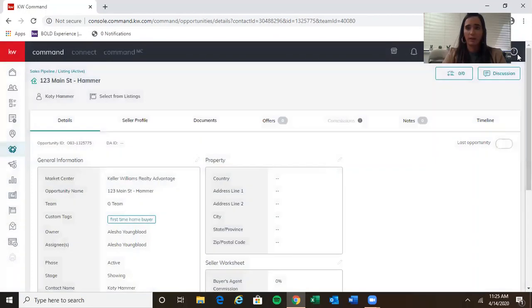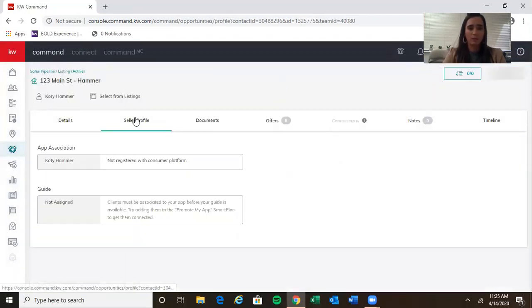Nothing crazy there. All right, seller profile. So this is something that's new as well. All right, so app association and guide. So this is, again, something that rolled out fairly new, I think, as of yesterday, from what our tech regional has said, but with the discussion rolled out as well.